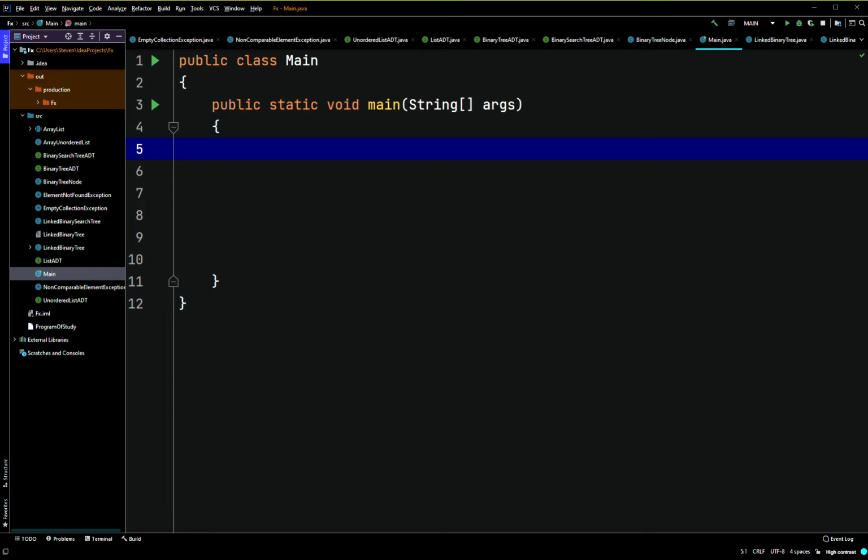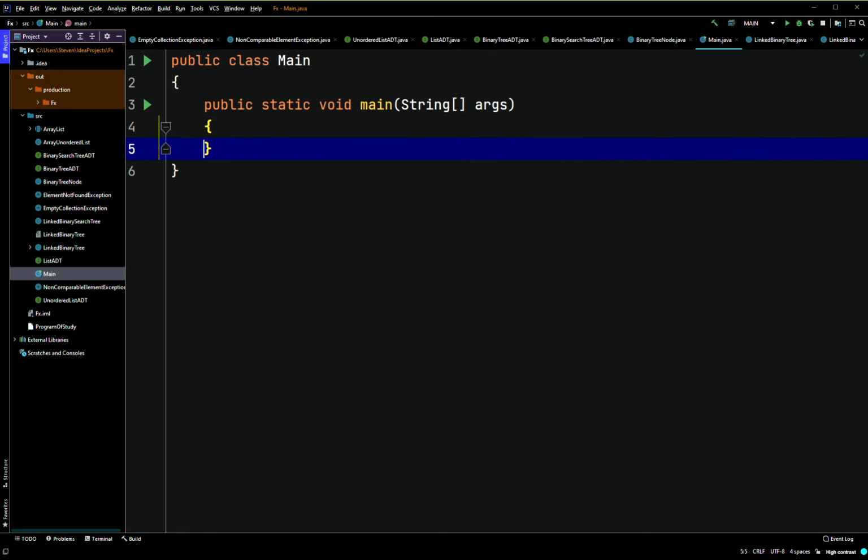So we will create a class called main. And I've already done that, so if you're using IntelliJ or VS Code, I think, maybe Eclipse, you can right-click your SRC folder, create a new class called main. If you don't already have a class called main, or whatever you want to call it, driver or whatever.